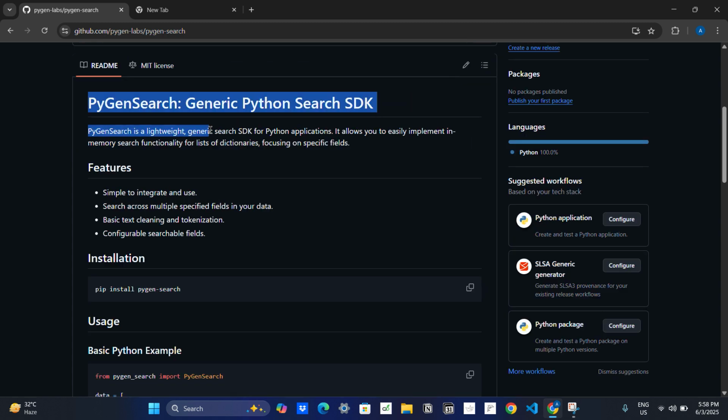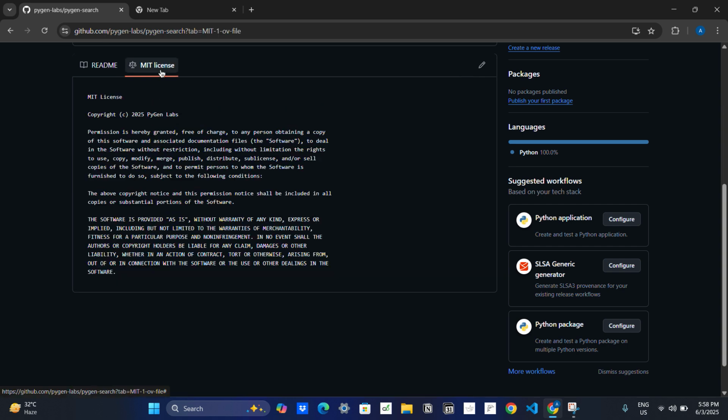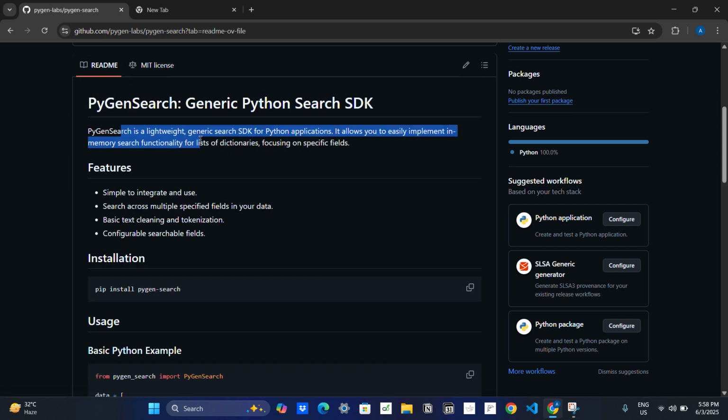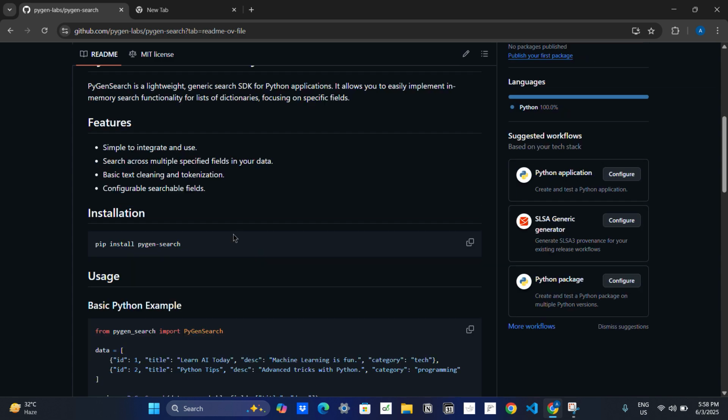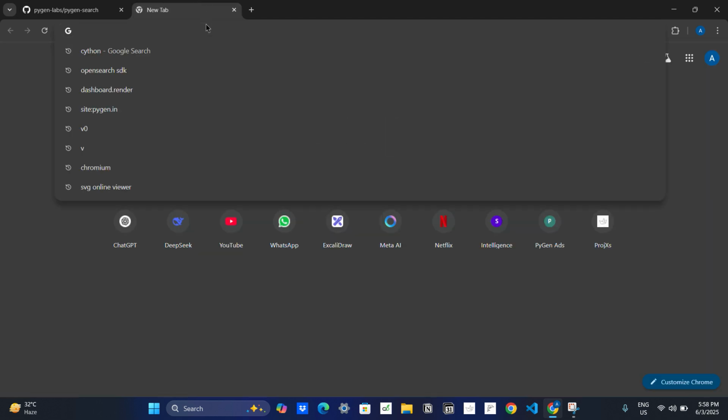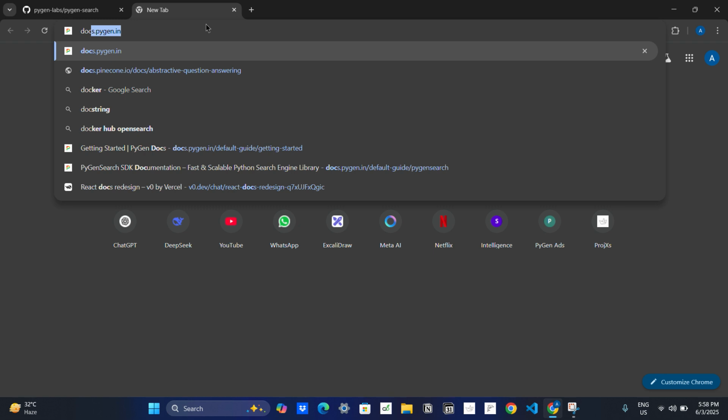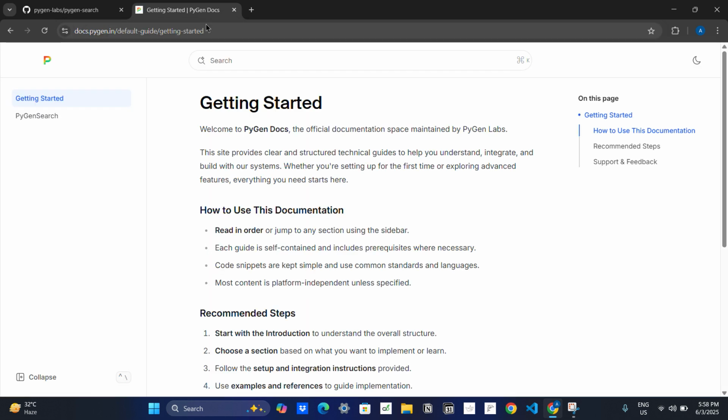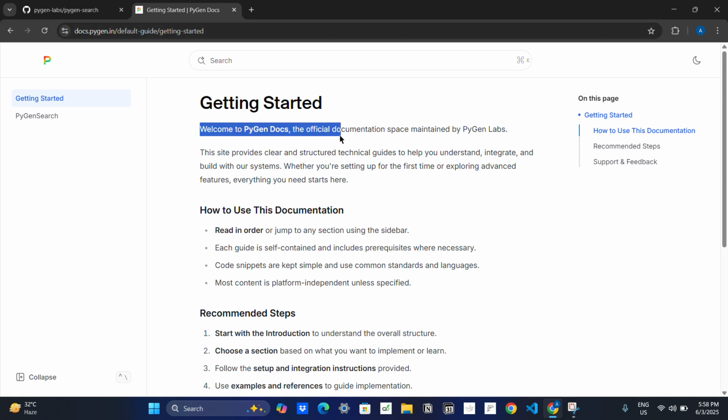So basically this is the introduction, this is the MIT license, and this is the readme. So it's basically a proper guide. But let me show you one thing that I've just launched: docs.pygen.in, or you can go to the link in the description for the documentation. This is our official site for now, for our coming documents, because documenting in a proper way is crucial to show you and to guide. And I believe most in the visuals and UI.